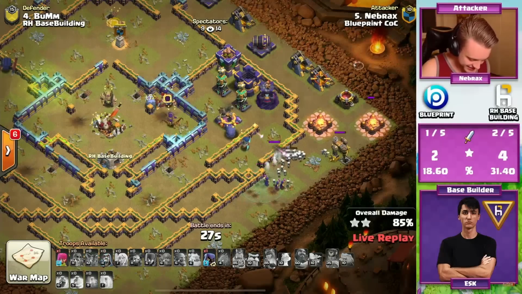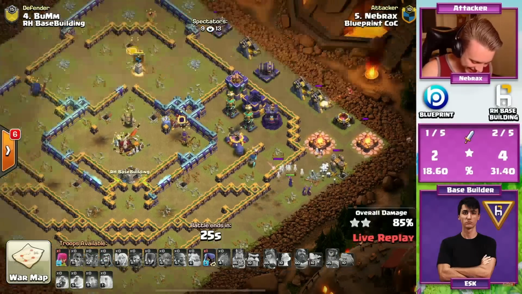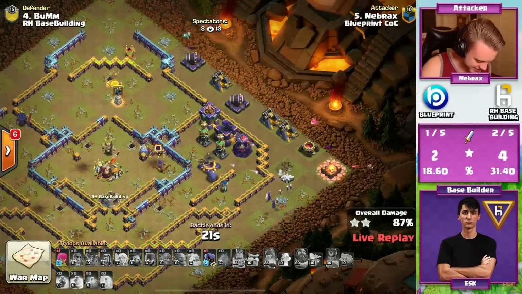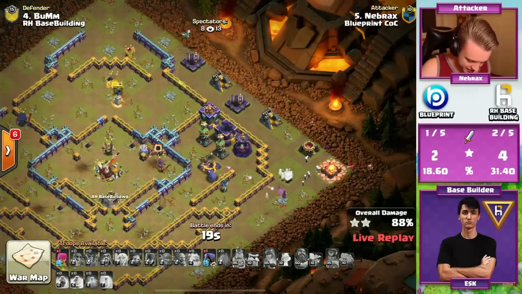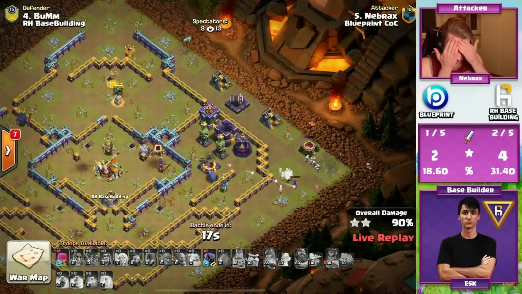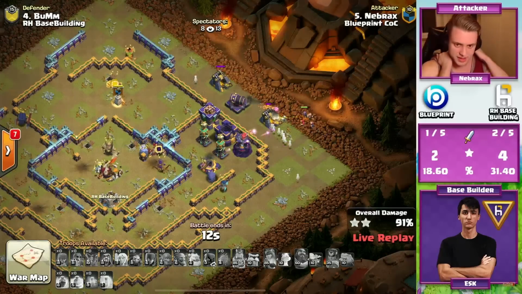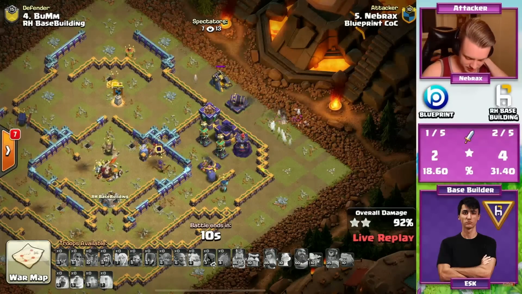So that was kind of strange because the queen just shot like once or twice at the defending queen, and there was literally no damage. That could have been a big game changer. Yeah. But either way, it's going to be the defense now for RH Base Building, and this means Nibrox. Again, high percentage, but again, not a 3-star.